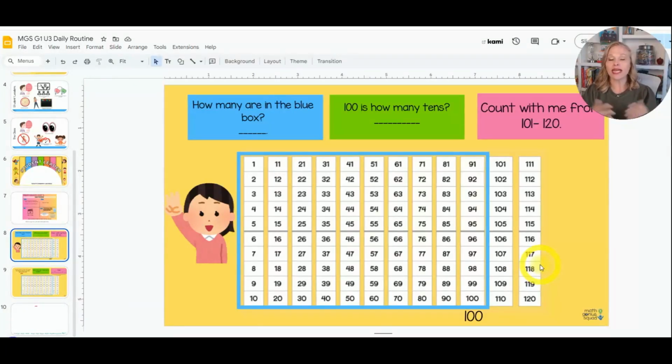Then the student leader would say, now count with me from 101 to 120. So remember that kindergarten had to count up to 100. First grade has to be able to get all the way to 120. That means it has to be hard if we're only adding 20 numbers, because second grade gets all the way to 1,000. So we really have to practice this transition of 100, 101, 102. So I make students count with their fingers and keep with the student leader.